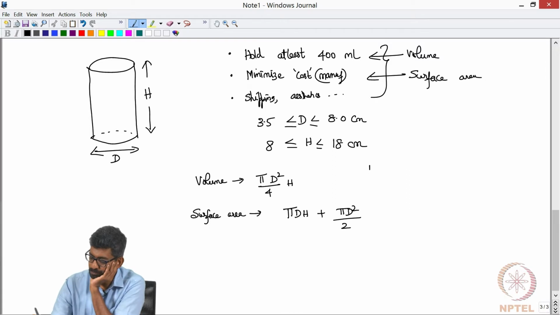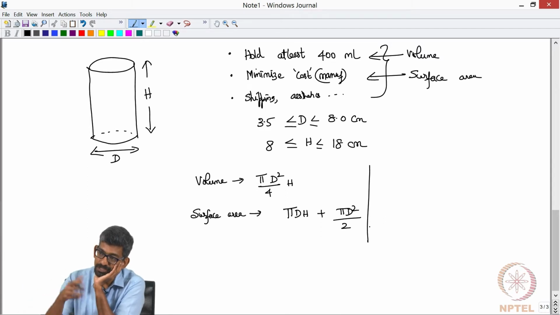Now, because you have just got the quantities, you give me a new d and new h, I will get the volume, you give me a new d and new h, I will get the surface area. So, what are these called? This just satisfies the analysis part. These equations are nothing but the analysis part. You give me a new d and h, I will give you the new volume and the surface area. Which means you give me another new d and h, I will give you another. So, there is an alternative.